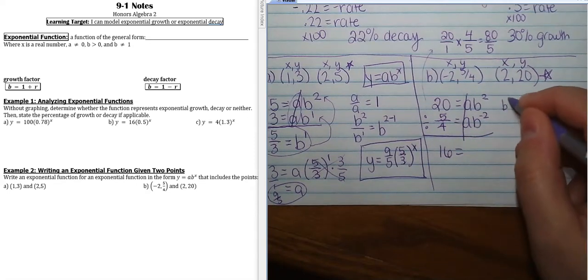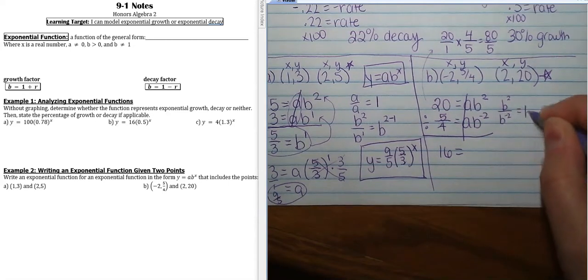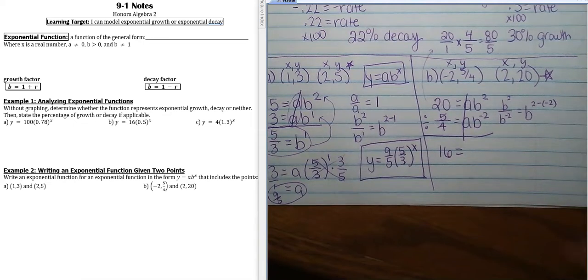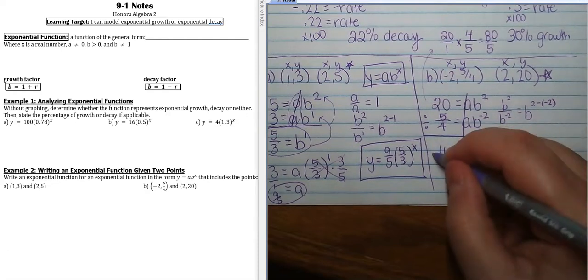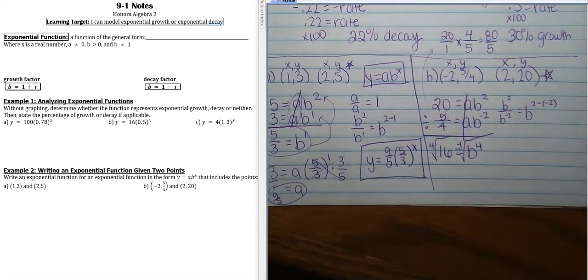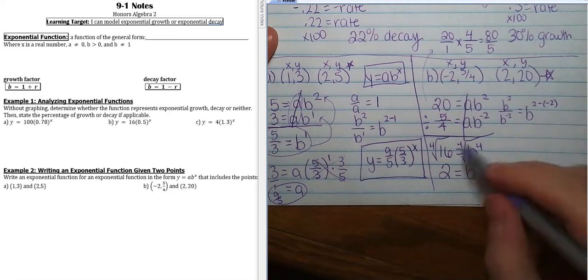Now, remember with those lovely exponents, b squared divided by b to the -2, it'd be 2 minus a -2, which will turn into a plus. This will become b to the 4th. Now, to cancel this out, I'm going to take a 4th root. And normally, if we take an even root, we have to put a plus minus, but no, because if you're doing an exponential model, your b value has to be positive, so no plus and minus symbol here. This is just simply going to be 2 as your b value.